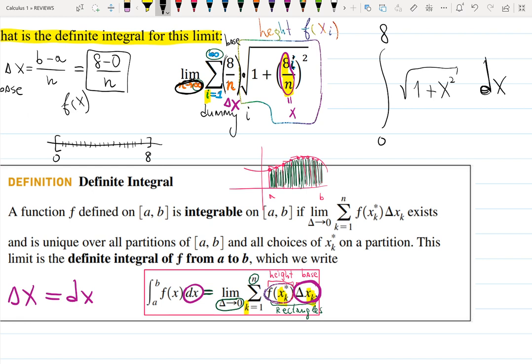For example, here. Then how to know which part is the function? The height tells me what is the function. And the height in this case was the square root 1 plus input squared. So I wrote it down. Square root 1 plus x squared. And this is the answer: integral from 0 to 8 of the square root of 1 plus x squared, that's my f of x, and then dx.